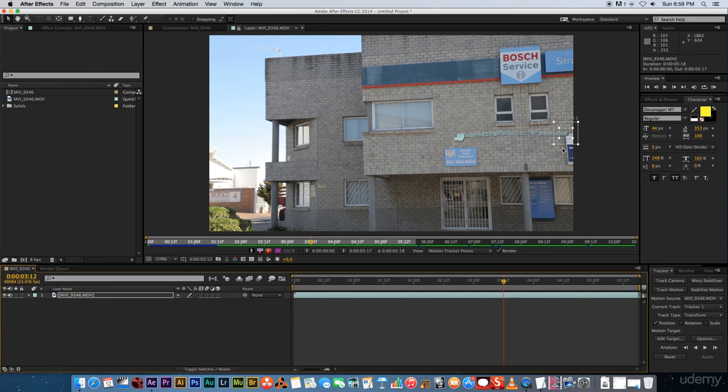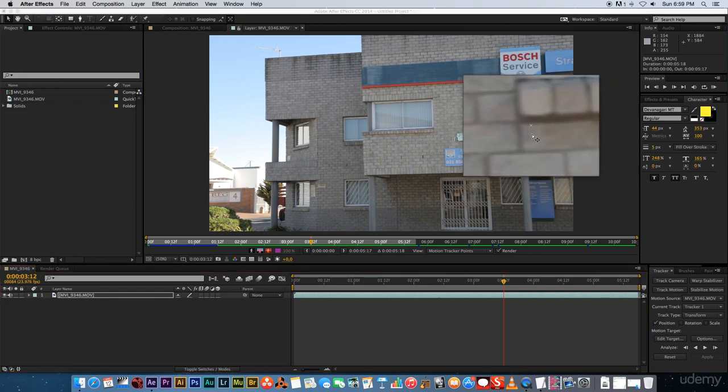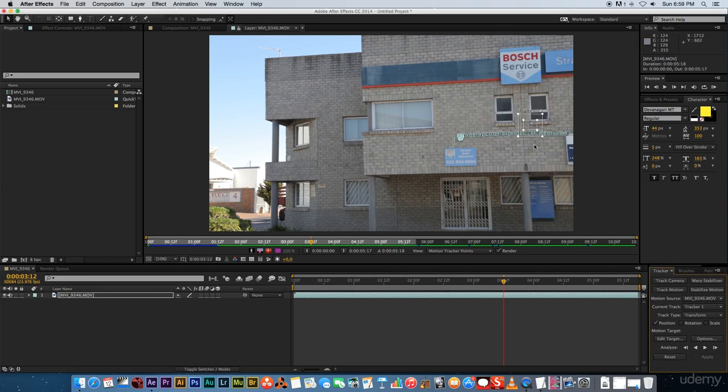So I'm going to hold in Alt on the keyboard and you'll see that your mouse pointer will change from black to white. So while holding that, just click and drag in this outside area of the tracker in your search area. I'm going to click and drag that over to this windowsill right there. Now I actually checked the clip beforehand and I made sure that that point will not go outside of this frame.